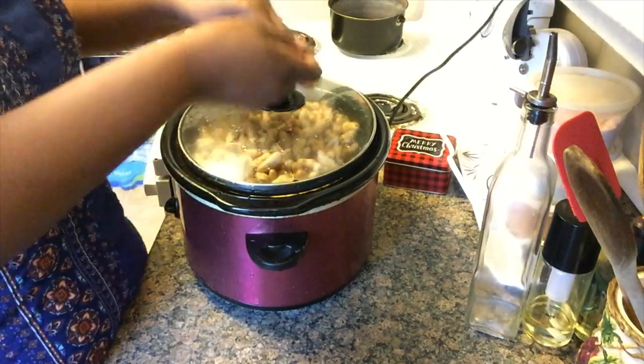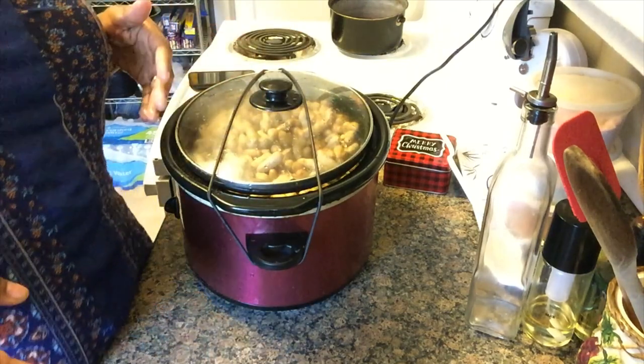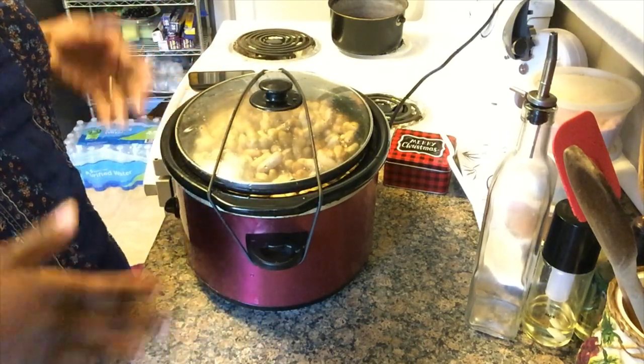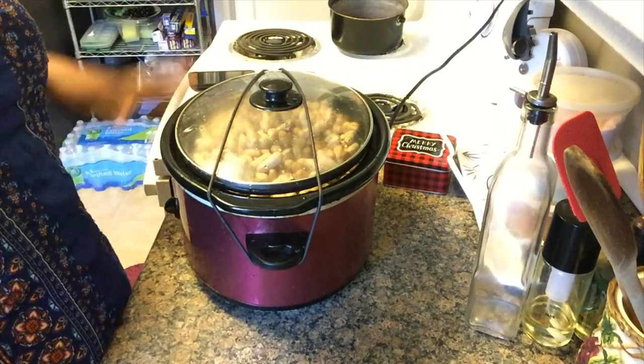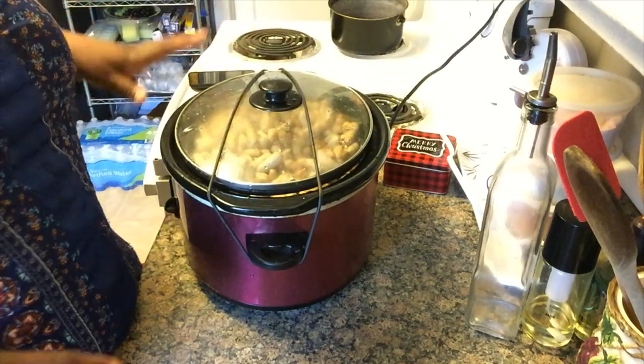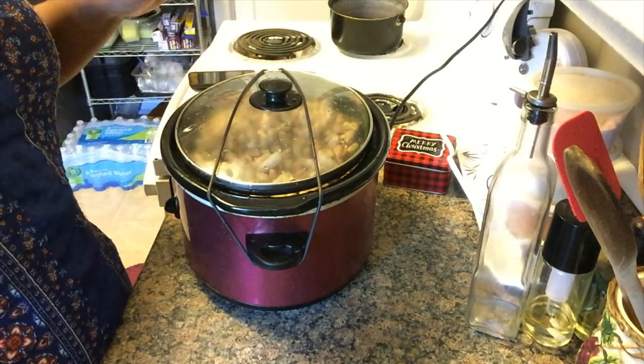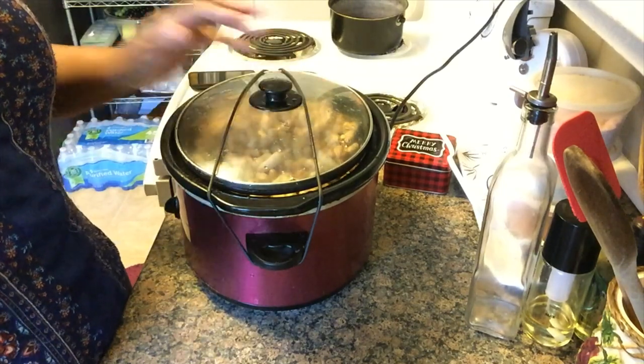Set it on low or high, however you want to do it. Depends on how fast you want it to cook. And if you don't want to add all the seasonings that I added, you could just add some salt to them and that's it. But I add all that to it because I like that flavor from that liquor that it's going to create. You know, the liquor is the juice. All right. So now I'll see y'all tomorrow.